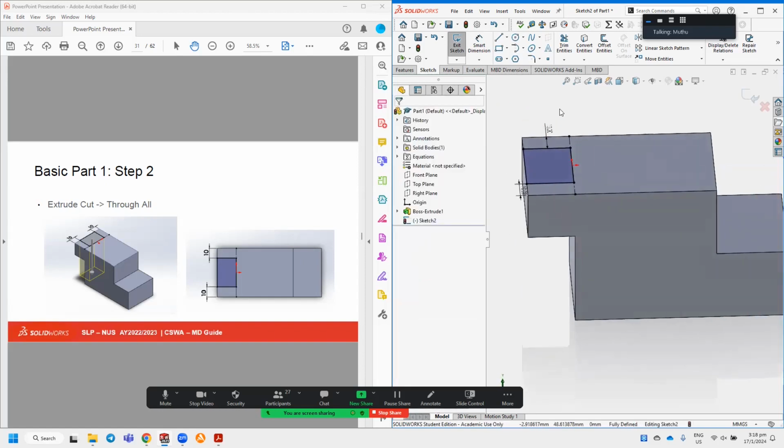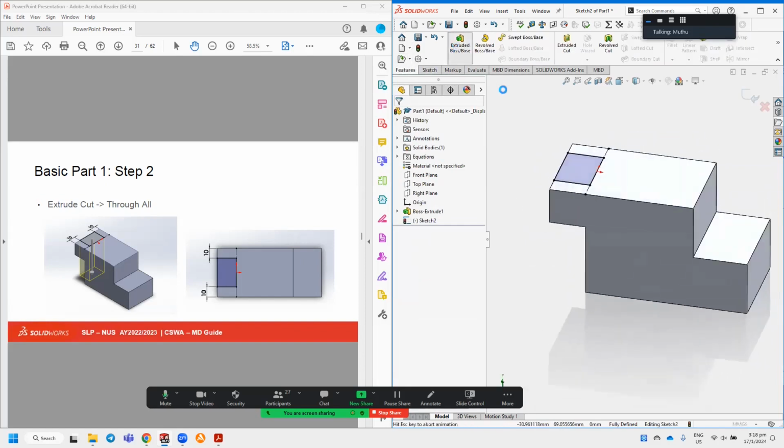Once you are done sketching a rectangle, you can go under extrude. Then you select through all.